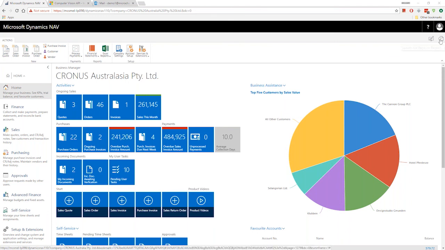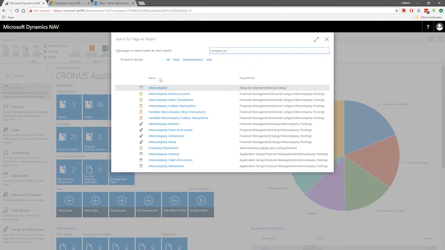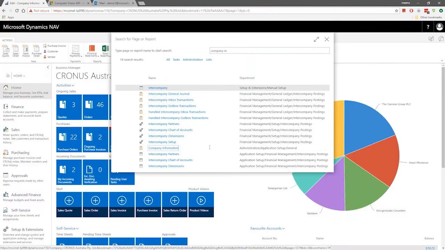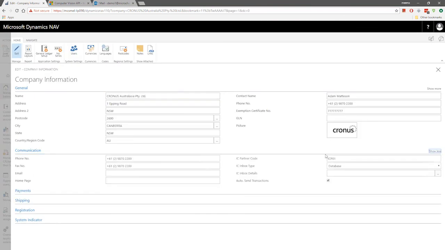The other improvements we talked about, or I mentioned briefly as well, was also the intercompany. So in our company information, NAV now has the ability to actually auto post our intercompany. Under our communication tab in NAV, where we set up our intercompany partners and intercompany inbox and details, there's the ability to auto send the transactions.